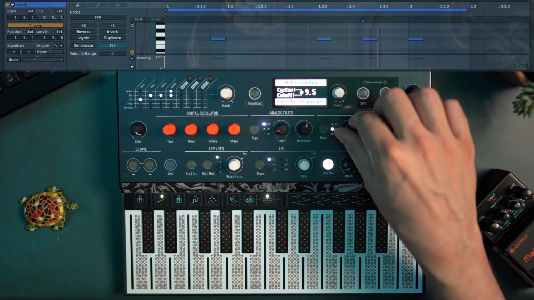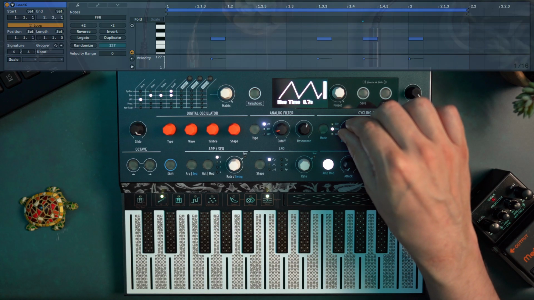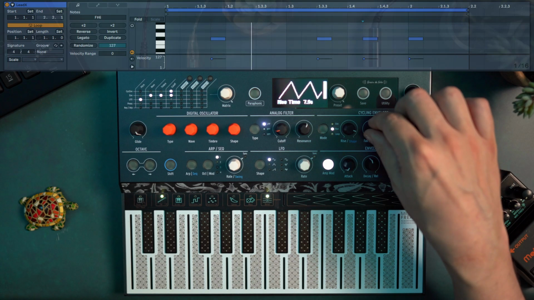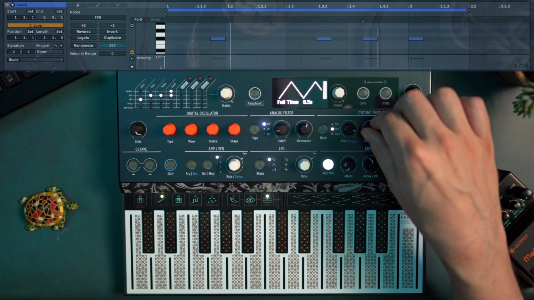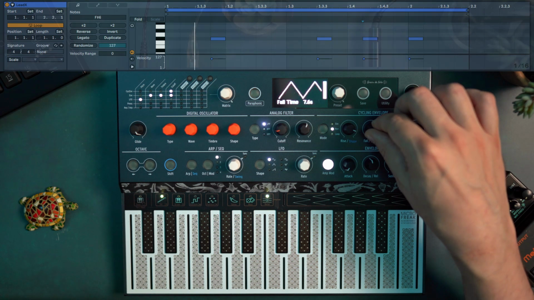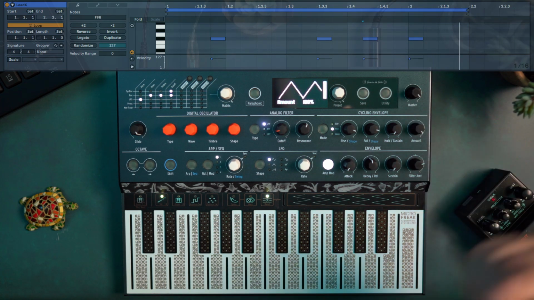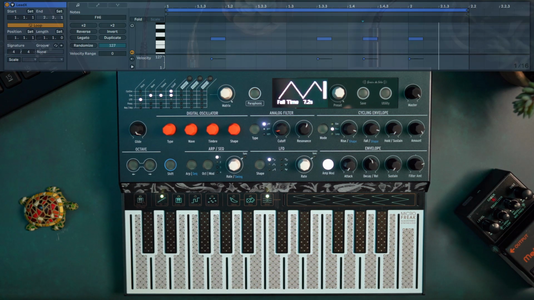So I'm gonna leave it in run, and in terms of time, I'm gonna go for something long, like around 8 seconds maybe. And same to come back, maybe a bit shorter. Here it's always no sustain and the amount is always at the maximum by default. And you can see how it evolves.